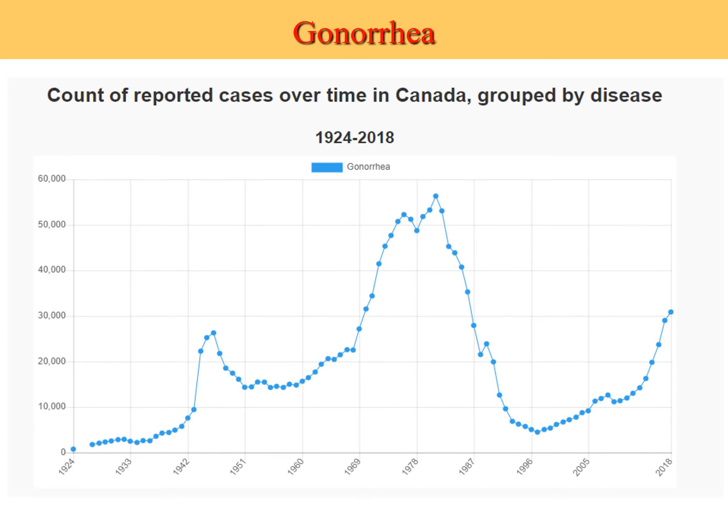In Canada, this is not per 100,000, but total numbers. You can see that we also experienced a large peak during the 70s, and that dropped off. But again, and even more clearly, there is a rising number of cases over the past few years. And we are not talking about a small number of cases, 30,000 cases here. These statistics come from the website that I mentioned in the last lecture. It's quite useful. It's a government website that puts together, and you can map out in graphs, the incidence rate of all the reportable, notifiable infections that are occurring in Canada.